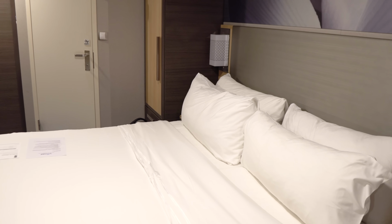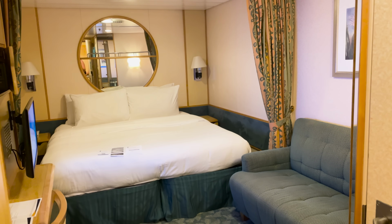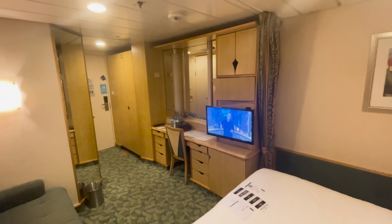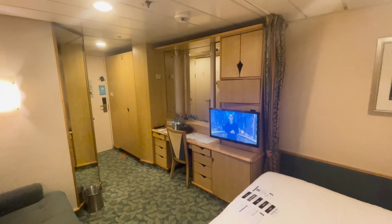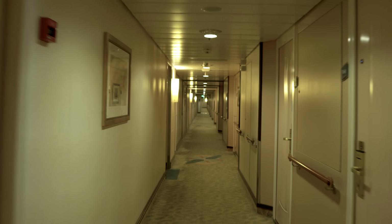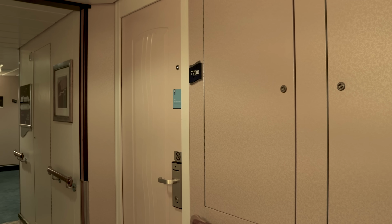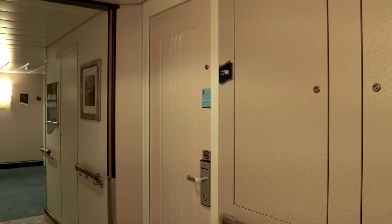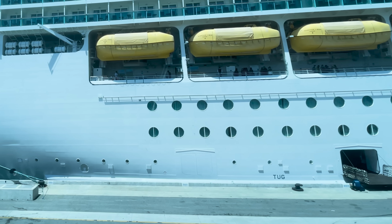Sometimes, noise can be an issue since your cabin might be near the crew areas where work is done throughout the day and night. Light sleepers may find this especially problematic. One thing to look at is what is one deck above and below your cabin to ensure there aren't public venues nearby. That's another reason to avoid any room on any ship that's either one deck above or below a public venue.